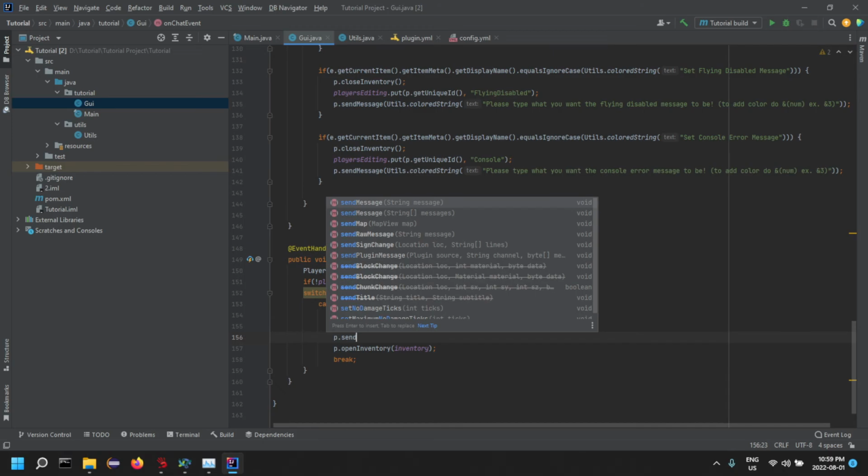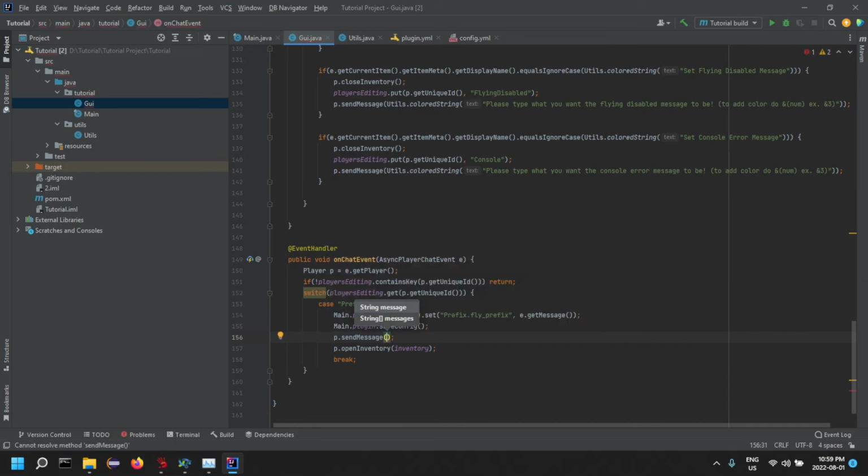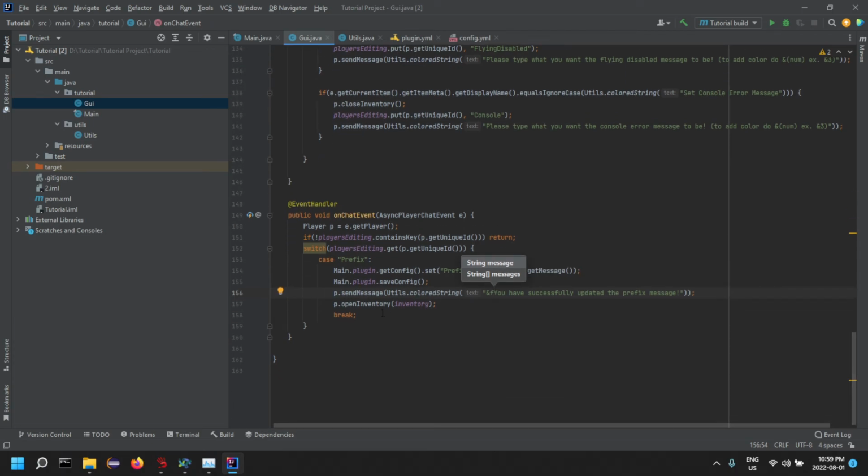And then we can also send a message saying, what should it say? Let's just do the utils dot colored string: You have successfully updated the prefix message. And then make sure that's white.